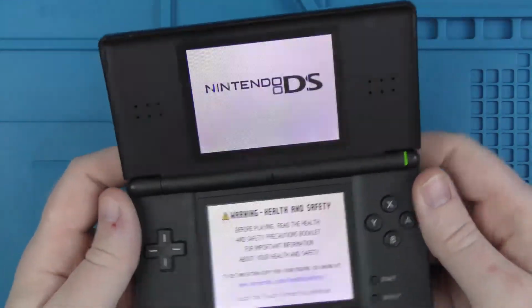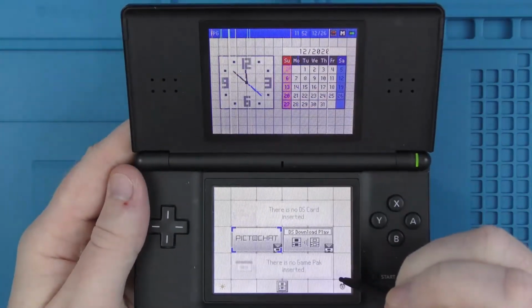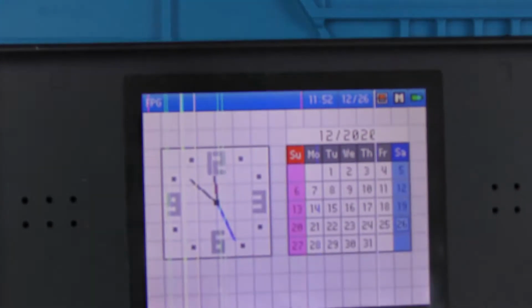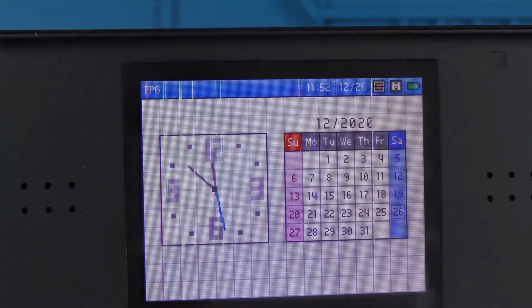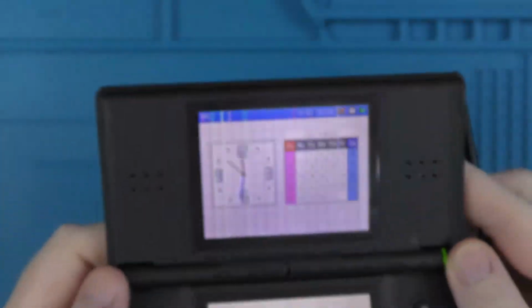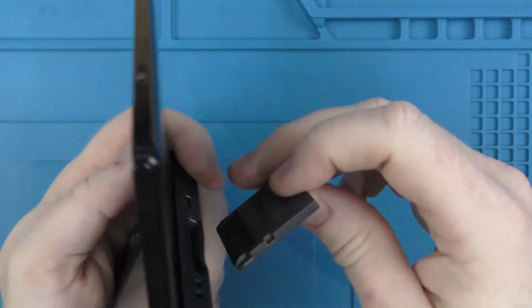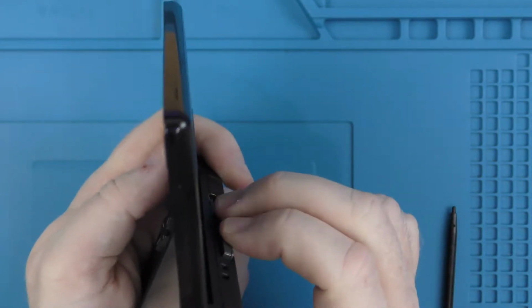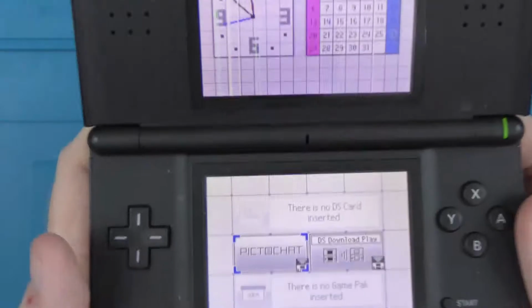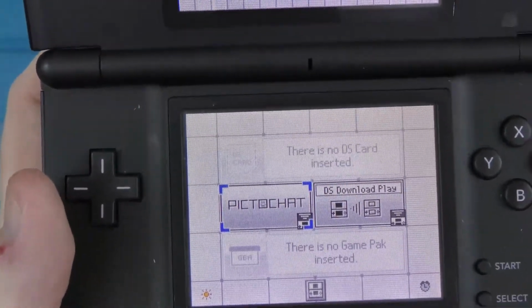So it all turns on really well. Obviously it's got the black stylus, and you'll see there on the top screen we've got the vertical lines on the screen. So it basically signifies that the screen is dead. So in this video we are going to be stripping down the DS to get to the screen, and we're going to be replacing that top screen.